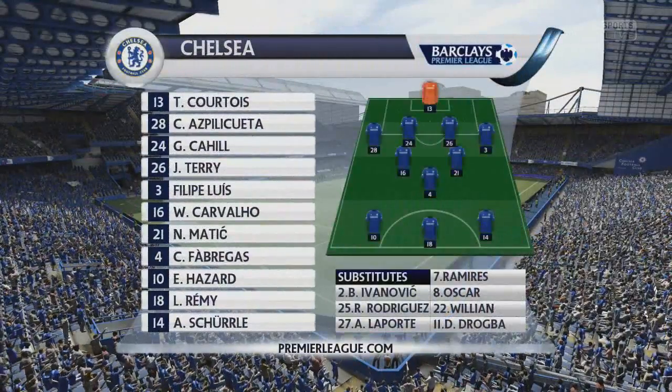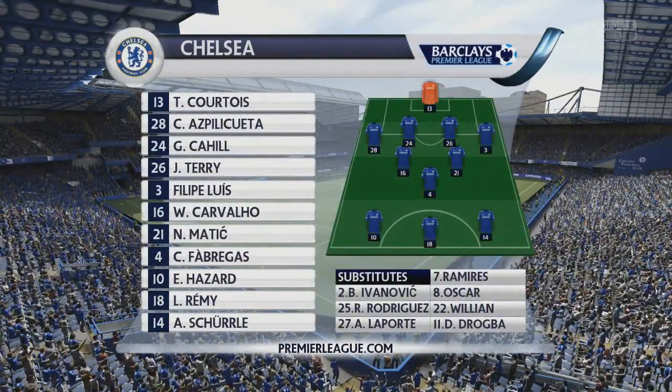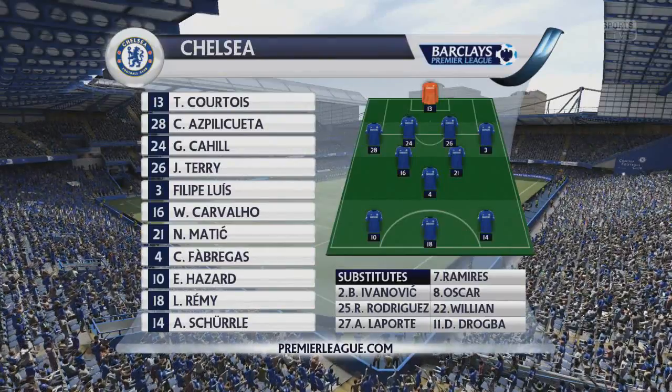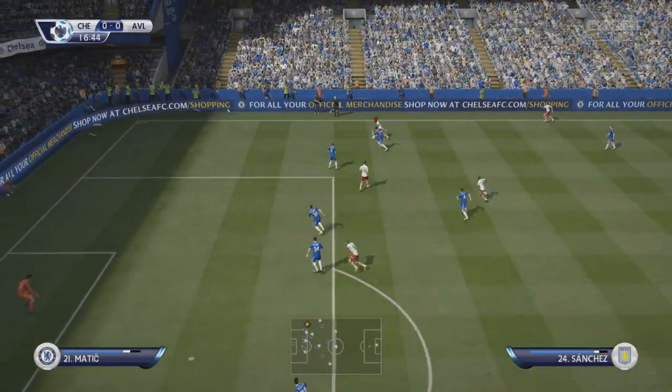Thibaut Courtois starts in goal. John Terry plays with Gary Cahill in central defence. Fabregas plays with Nemanja Matic in central midfield. Loic Remy is the main striker today. There's the lineup then for us. Hopefully we were going to get a good result out of this one.